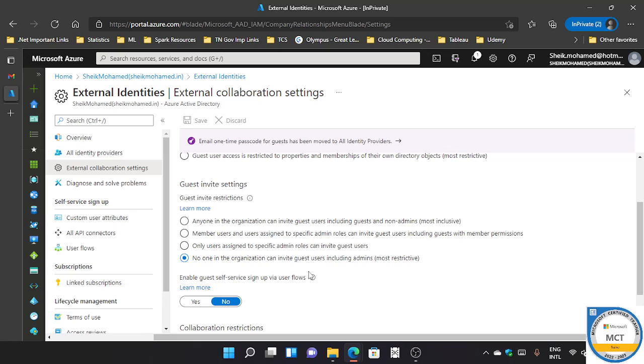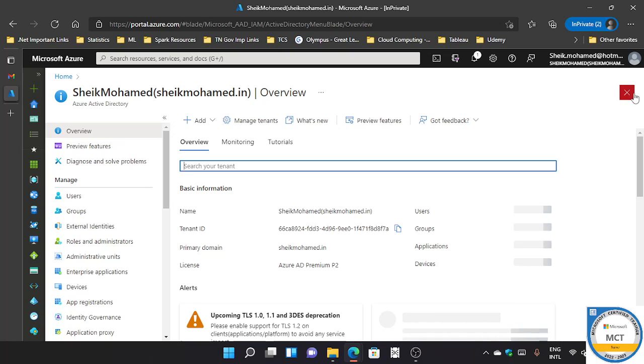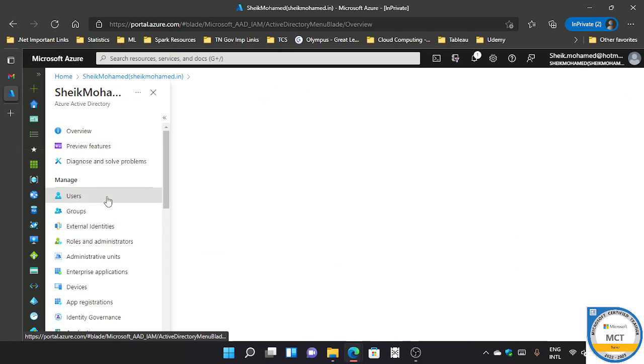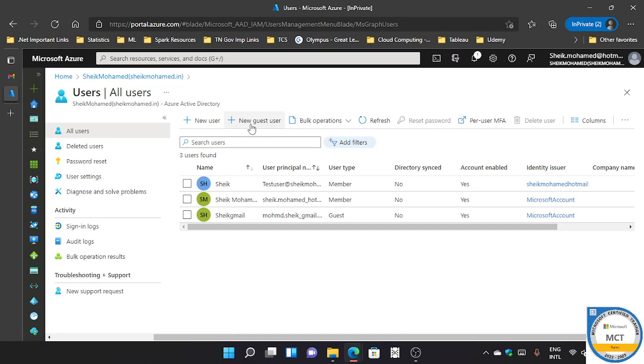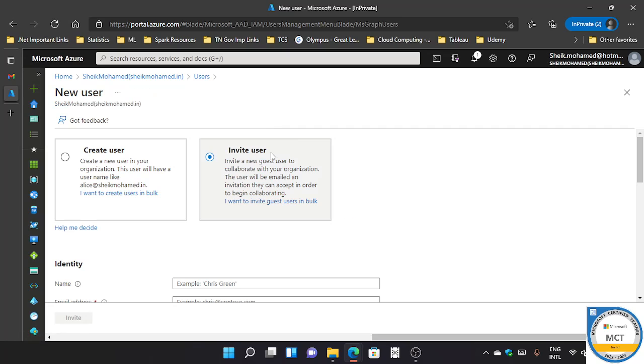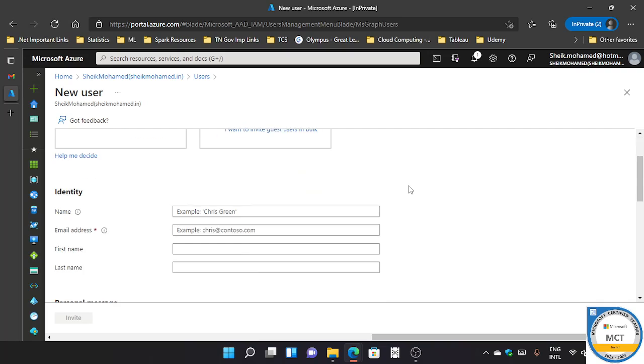So with this setting in place, let us just try to quickly invite a guest user. We move on to users. We click on new guest user. So I'm just trying to invite a guest user.